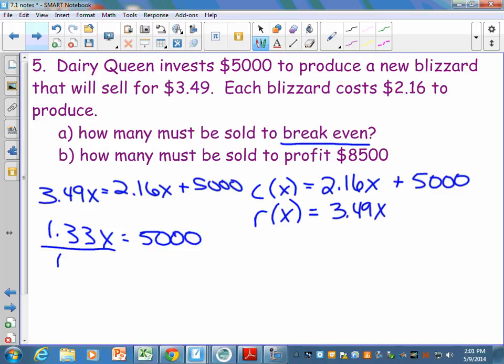So to solve that, you're just going to divide by $1.33, and you got to sell a lot of blizzards. And I know this is a simple problem. There's really different sizes of blizzards, and we're just trying to make it simple. And if we're talking about number of blizzards, then we should round up to the next whole number, because you can't sell part of a blizzard. So you get a decimal here, but I'm just going to round up and say that's 3,760, even though it's 0.3. You round up because you can't sell 0.3 blizzard.